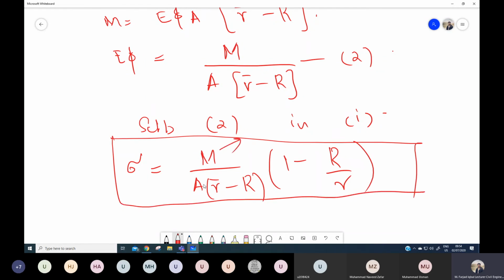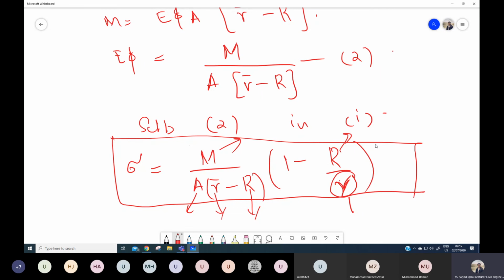So if you know the internal moment, the area, the location of the centroidal axis and the location of the neutral axis, and you want to calculate the stresses at any point in the cross section of the curved beam, then you substitute this r distance, the random distance if you remember, for that point. All other factors are constant and remain the same for one type of beam. Only this small r will be one variable. So if you replace that factor r for different points, then you can get the stresses at different points in the beam. So this is it about this lecture.